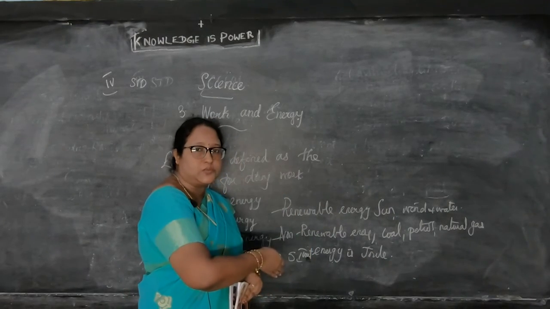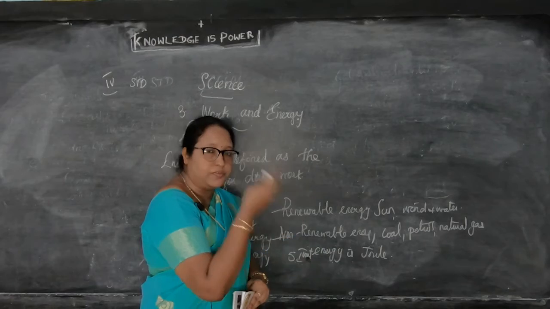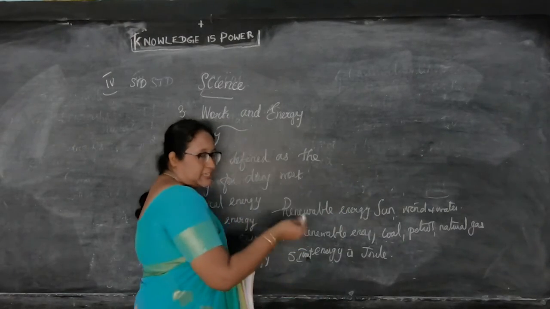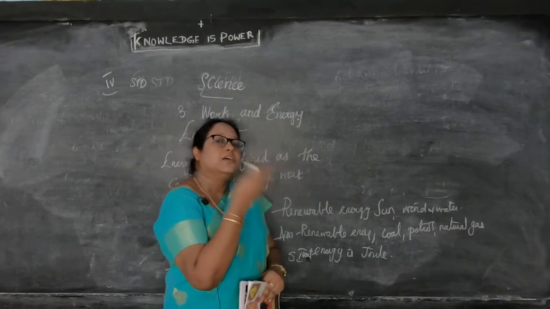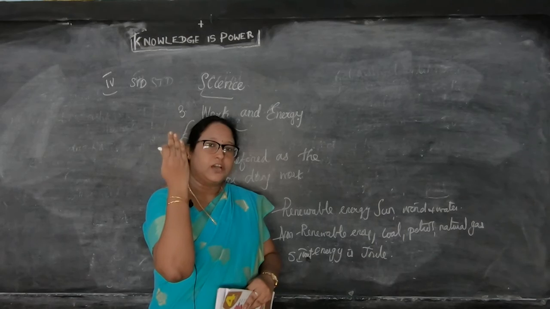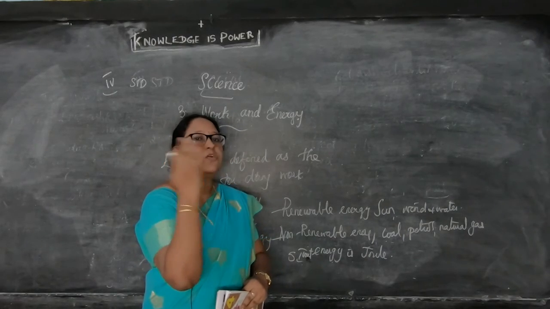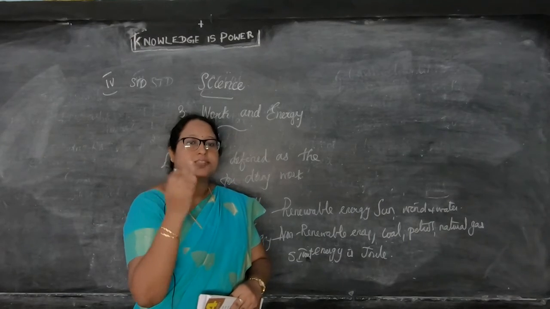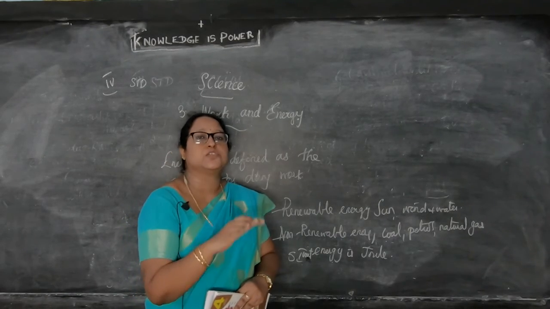அதாவது ஒரு தடவை யூஸ் பண்ணிட்டோன்னா திருப்பி அது நம்ம கிடைக்காது. ரொம்ப வருஷத்துக்கு அப்புறம் தான் அது கிடைக்கும். ஃபார் எக்ஸாம்பிள் கோல், பெட்ரோல் அண்ட் நேச்சுரல் கேஸ். For example, if we keep using petrol again and again, then in the future, the coming generation will not go in bikes and cars. They will be going in the bullock cart, horse cart like that. They will go by cycle. இது தான் யூஸ் பண்ணுவாங்க.